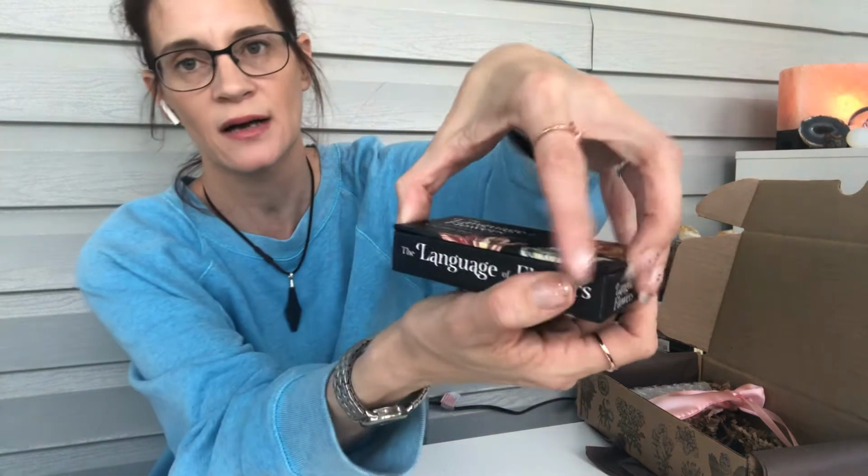I love the language of flowers. I studied the way the Victorians processed flowers and what they look like. This is not a huge box, see? And I find it really intriguing. I find it sad that we don't do that anymore, but that was a fun thing to study for a little while. How to use the cards: select a card each morning when you are seeking help, confirmation, or inspiration, or just to give you a little guidance. Look how cute this little box is. Oh, I love this. This is like a perfect purse oracle. Wrap a ribbon around it or take your hair scrunchie, because I always have hair scrunchies these days. Wrap it around, or put it by your wallet, and then you just have this.